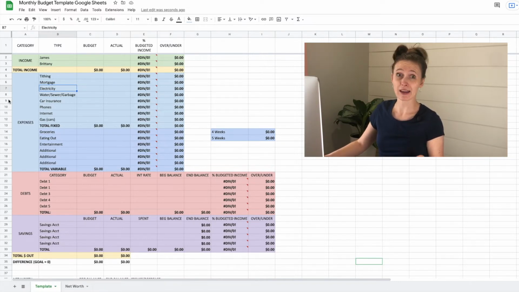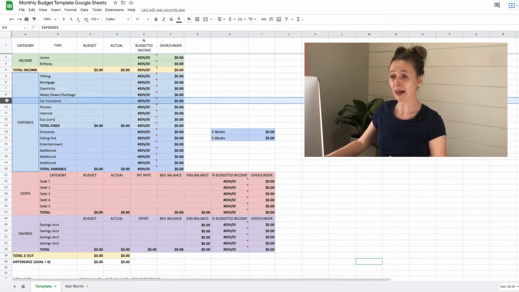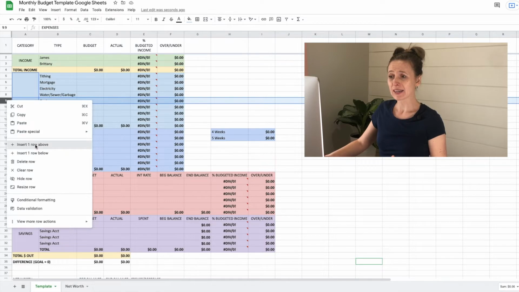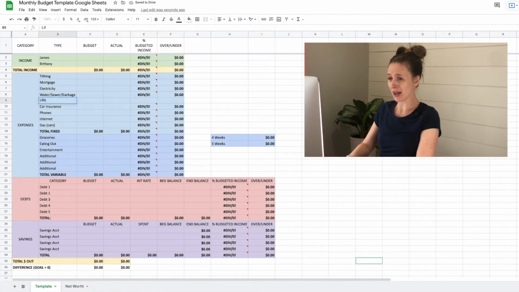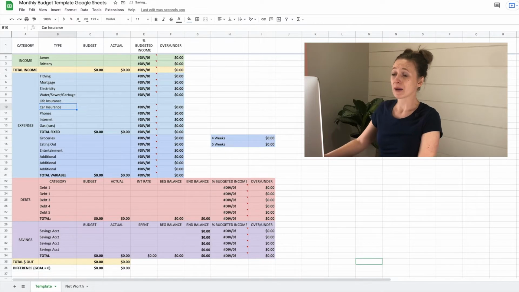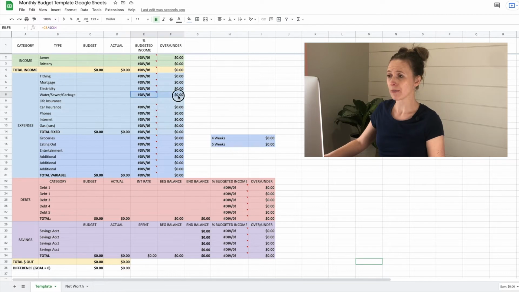So I see that I'm missing life insurance. We pay life insurance. So I want to add a row. To add a row, I'm going to come over here to the left, select a row, right click, insert one above or below, and I'm going to type in life insurance. But if you'll notice right over here, it doesn't have any formulas. So I need to drag the formulas down. So come up here and you can see I select these two. I can just do one at a time, or I can do both of them. And that little bottom blue square, I want to click on it and drag it down, and it will automatically pull the formulas down. So add as many as you need to get all of the expenses.